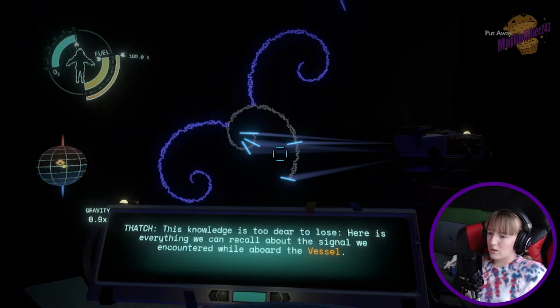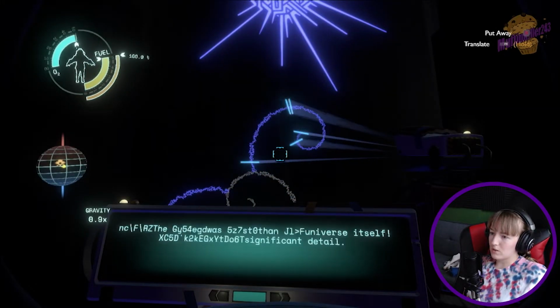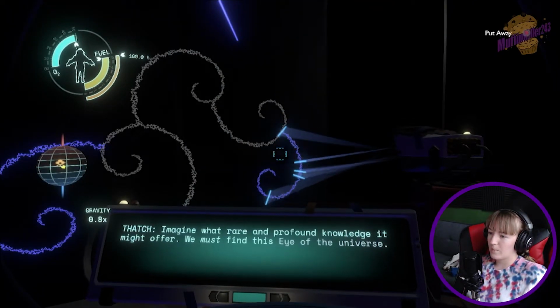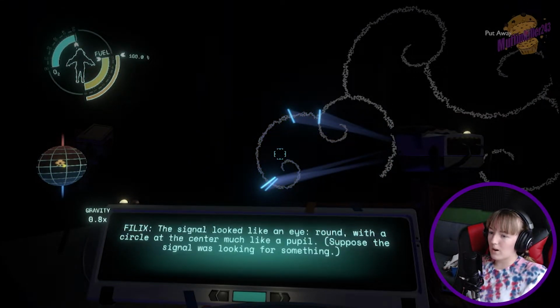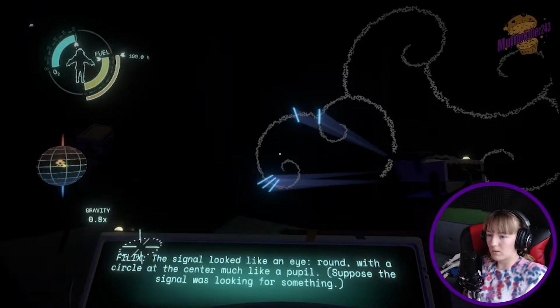This knowledge is too dear to lose. Here is everything we recall about the signal we encountered while aboard the vessel. The signal was older than the universe itself. No Nomai clan has ever encountered anything like it. How can anything in this universe be older than the universe itself? Imagine what rare, profound knowledge it might offer. We must find this eye of the universe. The signal looked like an eye, round with a circle at the center, much like a pupil. Suppose the signal was looking for something.